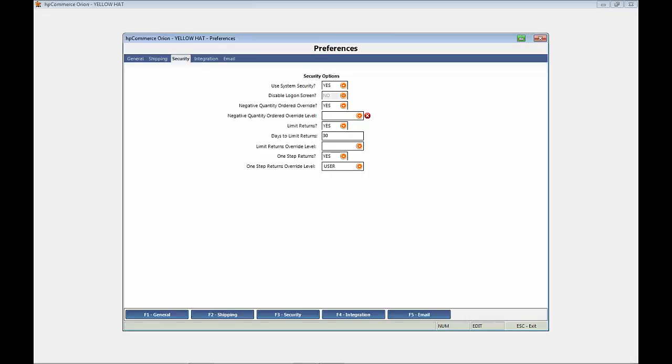But that doesn't mean that if it's outside of that or no history can be found that the return can't happen. Just someone with security would need to come up and enter their username or PIN number in order to be able to approve the return. You can turn on one-step returns.